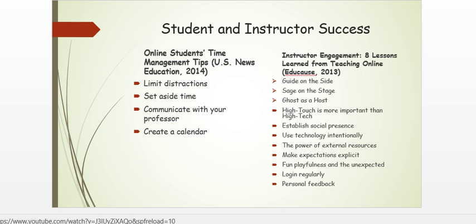You should establish a social presence. You should use technology intentionally. Using technology intentionally means to not only throw in different technology in your course just to make it seem like it's cool, but to use technology in order to help the students to better understand the terms and concepts that we're sharing with them. And I will share some of those resources with you later. The power of external resources.